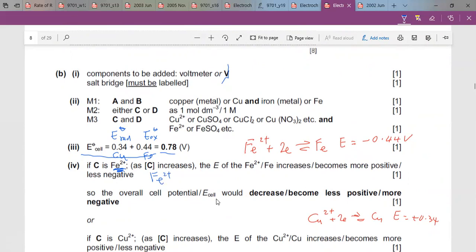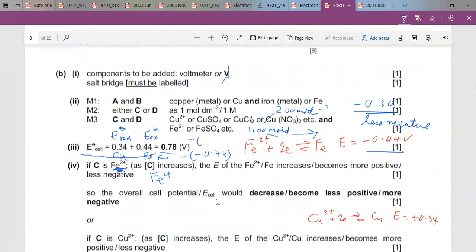now look here. That means this is originally 1.00 mole per dm cube, which will give you a minus 0.44 voltage. If I increase this to 2 molar, what happens? It will shift forward, because it will be more positive or less negative, is it not? That means it can go forward faster, so it becomes less negative, making it minus 0.30. Or you get more positive, that's just a different way. If this becomes less negative here, remember the original is minus 0.4.